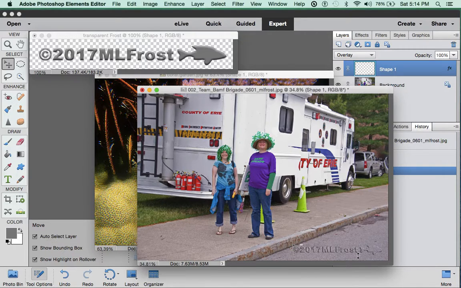And let me remind you again that I will not put this with my visible copyright anywhere where I think people are going to print it. So for the Ride for Roswell, we donate our pictures. And if somebody finds themselves in one of our pictures, they can download it and print a 4x6 print. And I don't want them to see my copyright on front. So be judicious about your use of copyright.